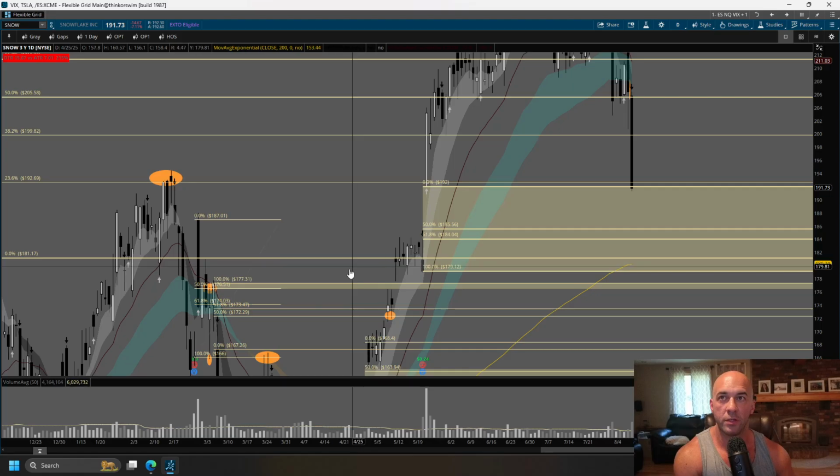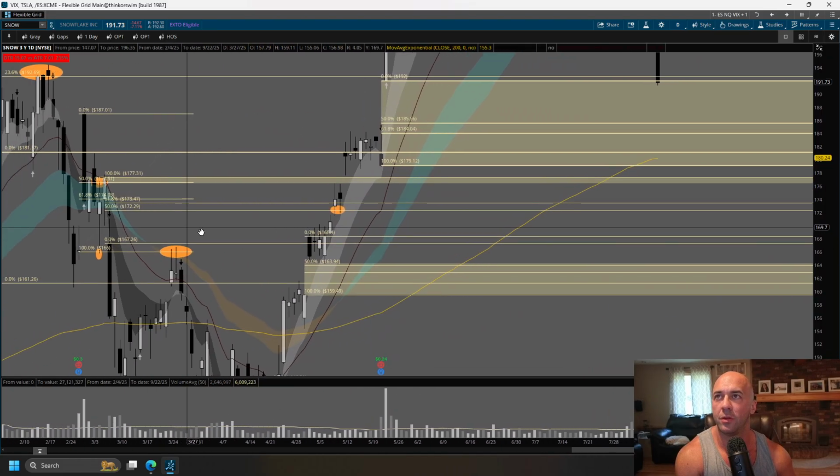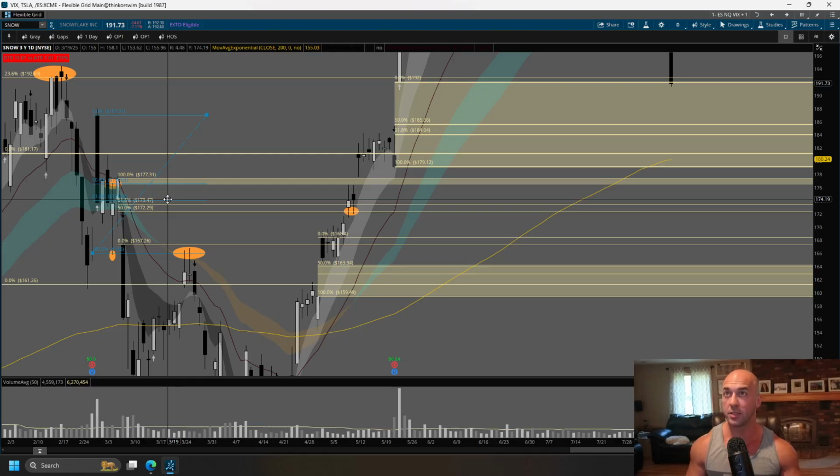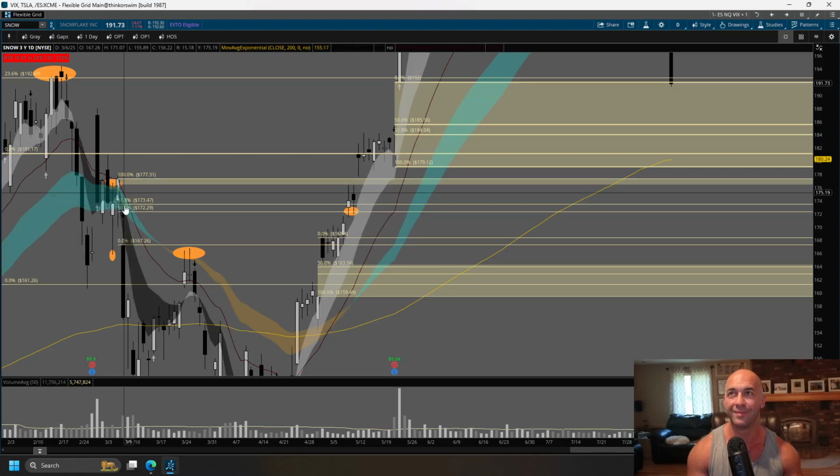There is one other thing to consider here, that we had this gap right here. It might be a little bit difficult to see, so I'm just going to go ahead and delete this one for a moment so you can see very clearly. 177 to 167, we had a $10 gap down here. And this, again, was following the 920 EMA cross. The 20 EMA got tested on the daily, and we just flushed. We couldn't push over it, and that's it. Overnight action happened, and it rejected, and it moved lower. So we moved lower from there.